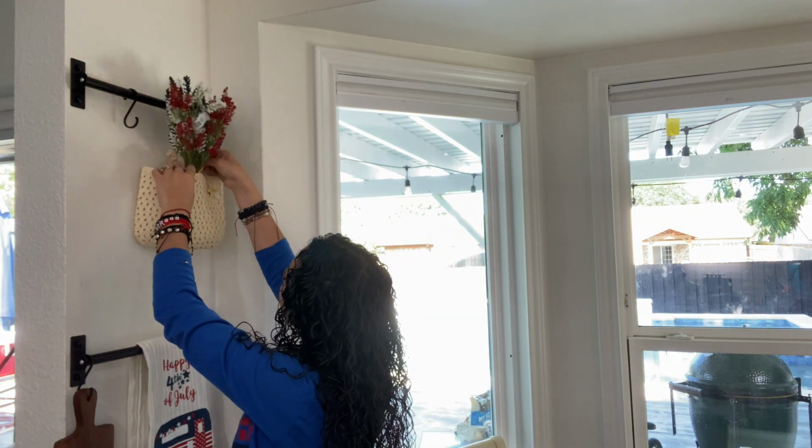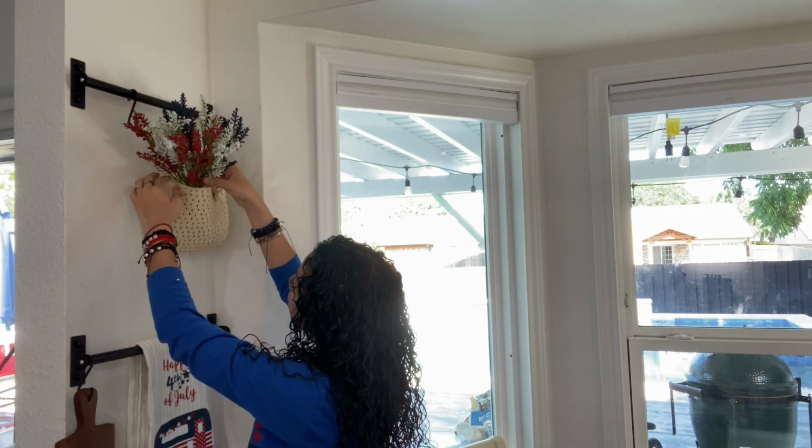I did forget to mention that I did purchase some hand towels, and they were from Marshall's, and I believe they were $5.99 each. They were a pack of two, and I just spread them throughout the kitchen.